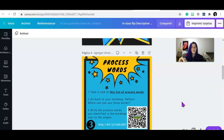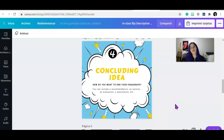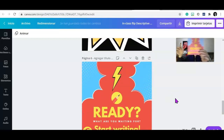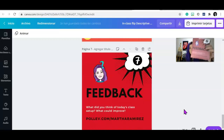And so each station scaffolded the writing process for them so that by the end of the lesson, this was an hour and 15 minutes lesson, they would have their paragraph completely ready, at least the first draft. So what I can tell you is that they were able to do absolutely everything. The last station was feedback. They gave me really good feedback about this lesson, those that were physically with me and those that were online.